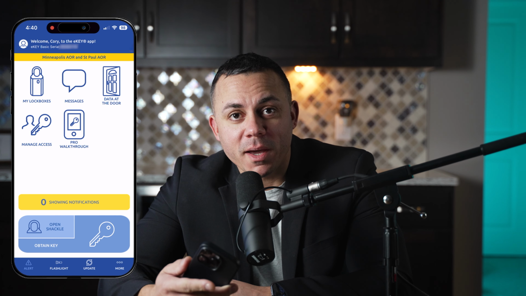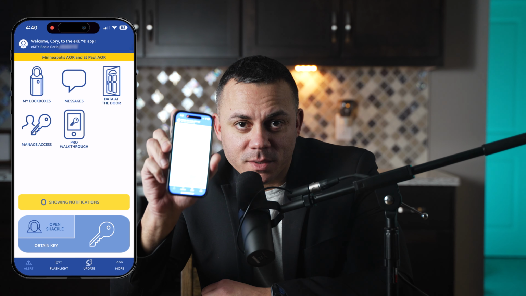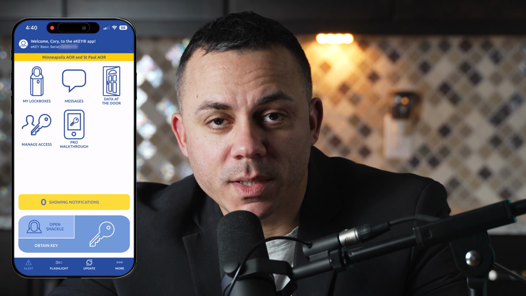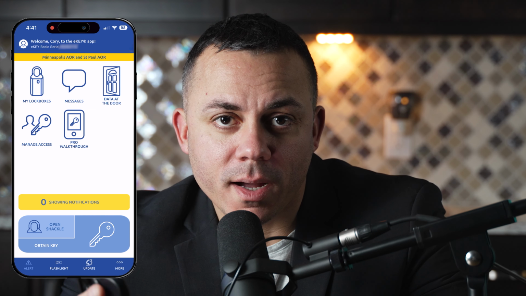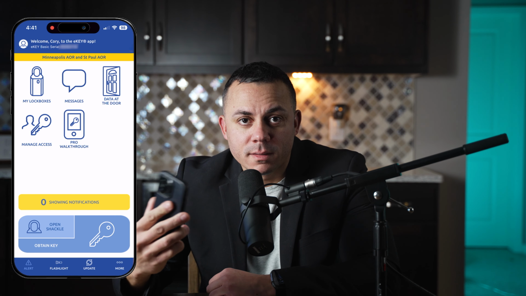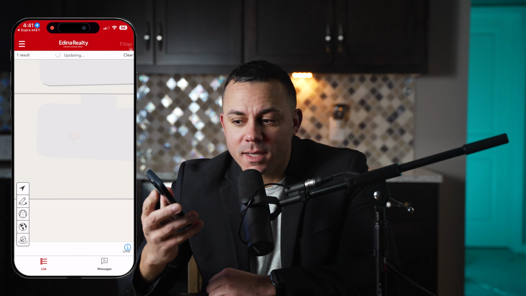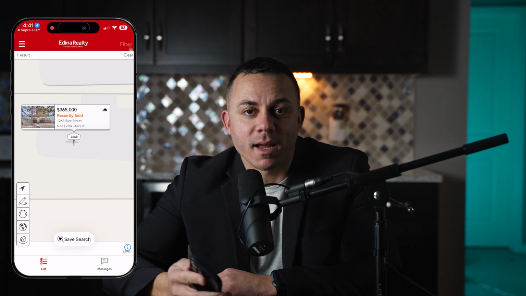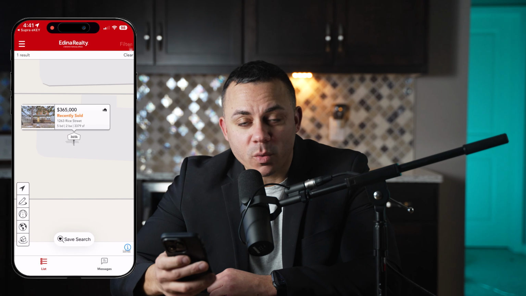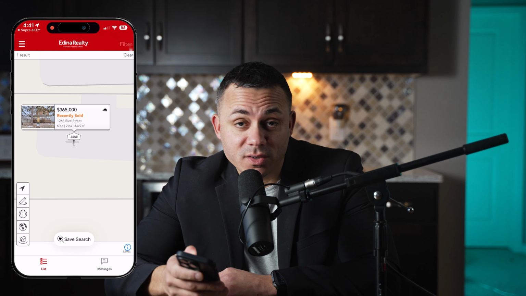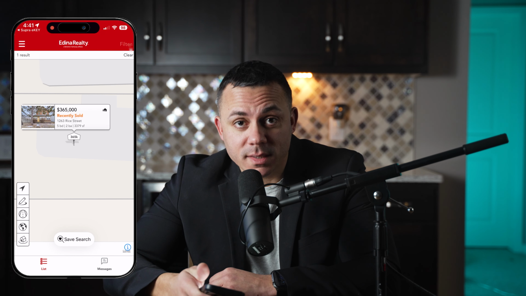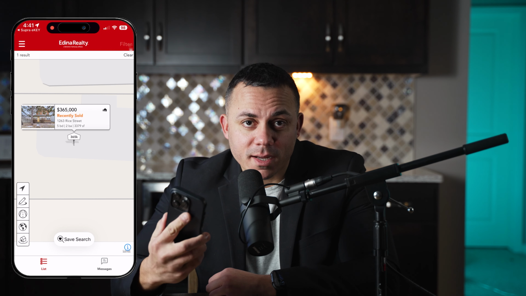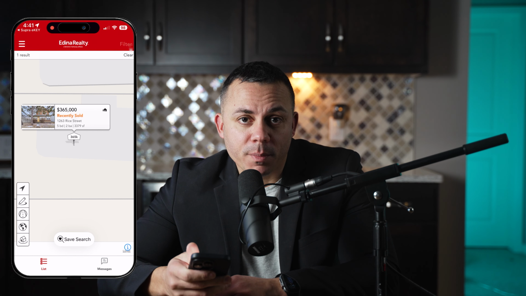So as you can see here, I have mine set up to where when I tap the back twice, like I just did, it opens up my Super E Key so I can show homes without having to go in and click the Super icon. And then when I tap the back 3 times, it opens up my favorite real estate app. So if somebody has a question about a property that has been sold or a property that they might want to see, I can just click the back 3 times. And of course, I can bring up the property really quick.